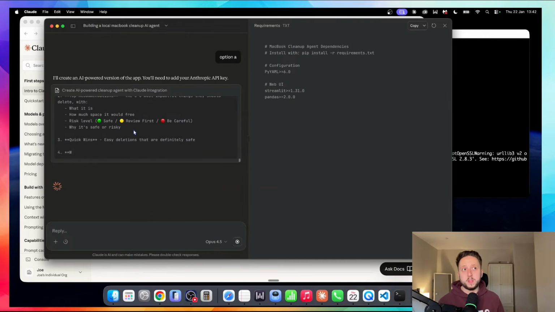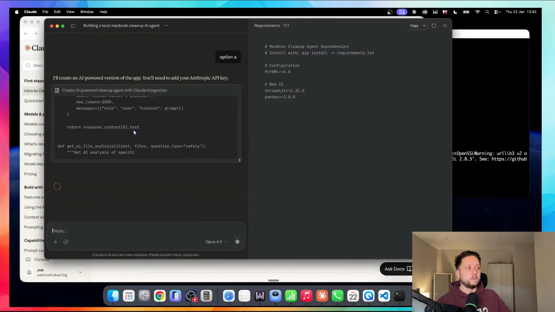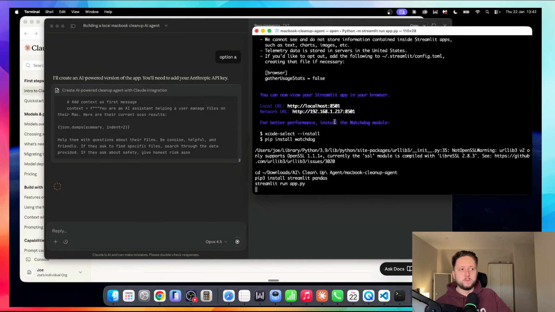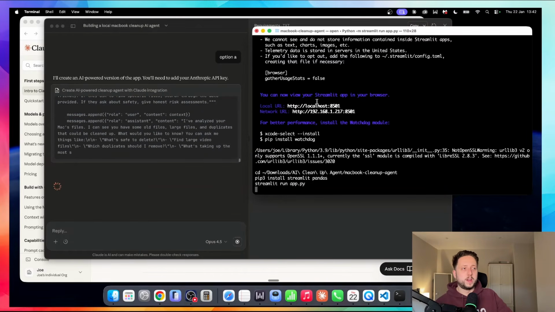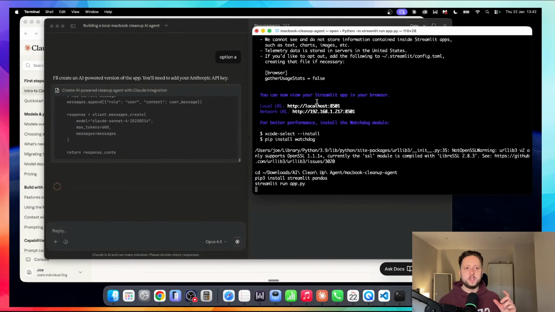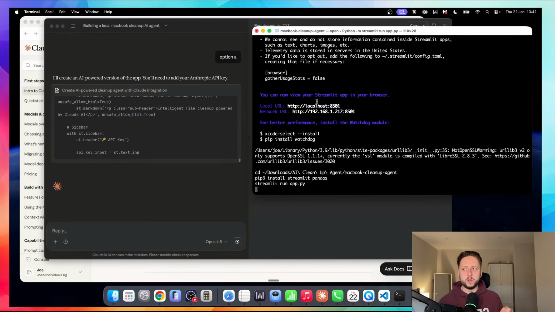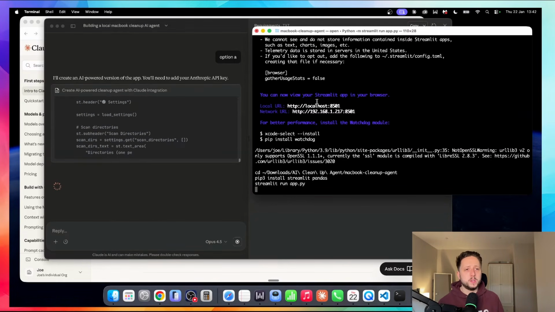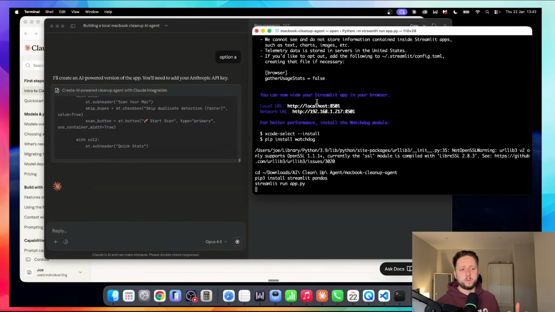I'm using the terminal to run local automations and local scripting, but I haven't yet used Claude Code to do this. So maybe someone can let me know in the comments if I need to switch this over to be better, but at the moment the Claude Desktop app is doing this.